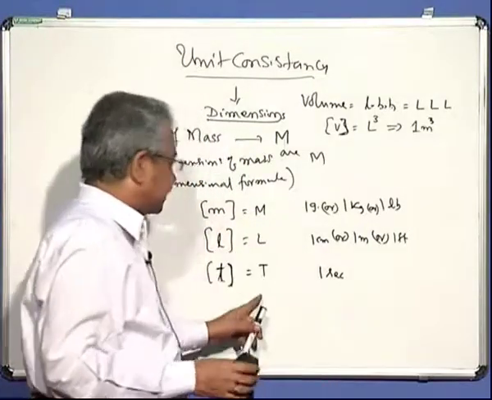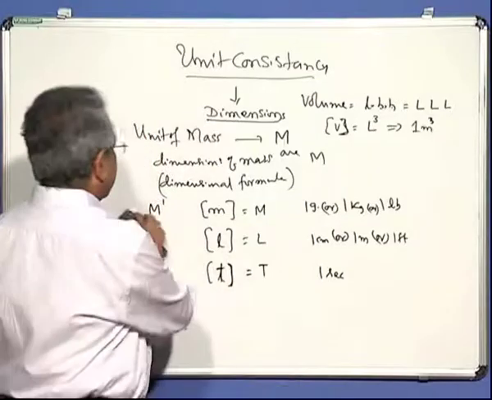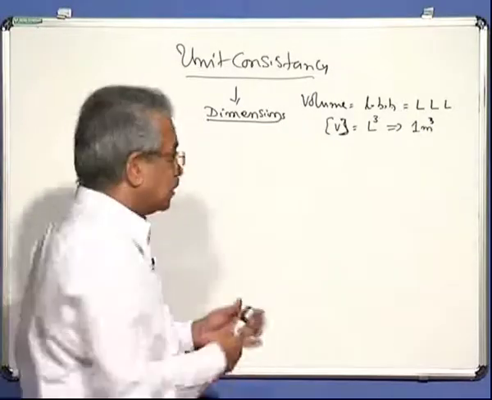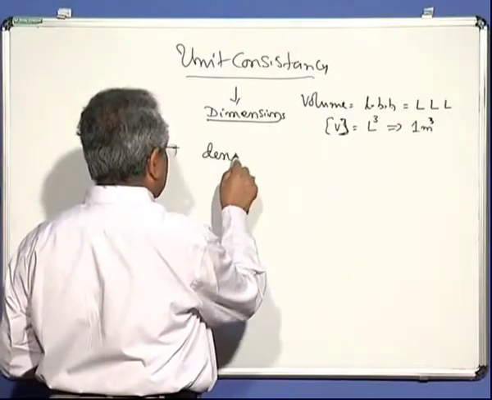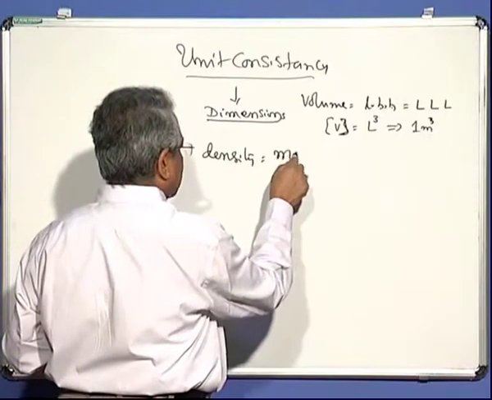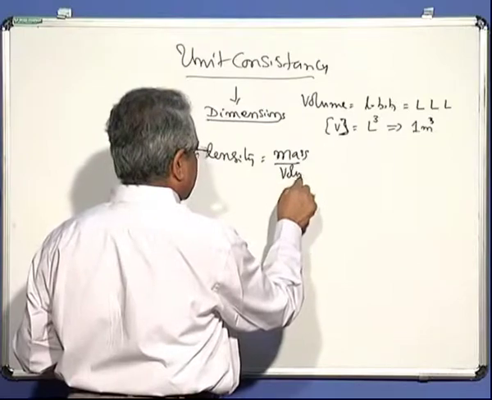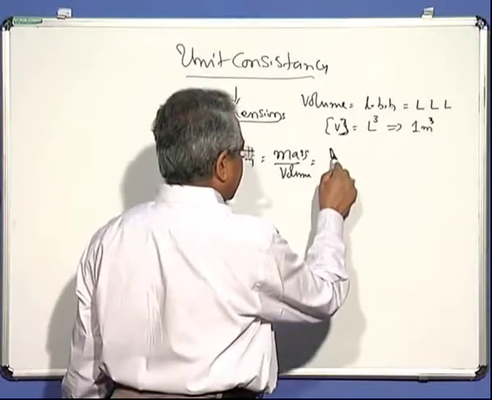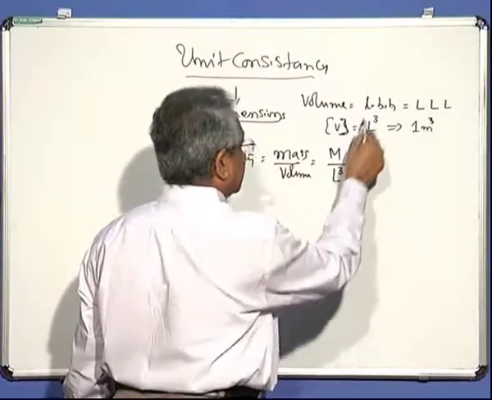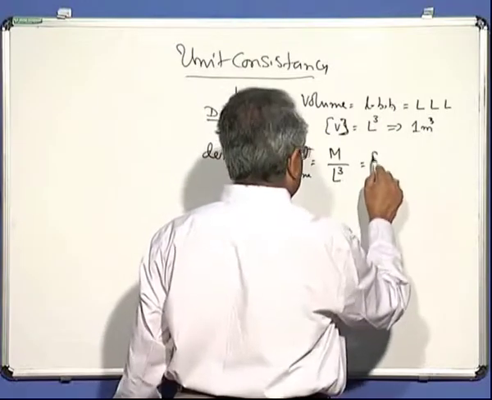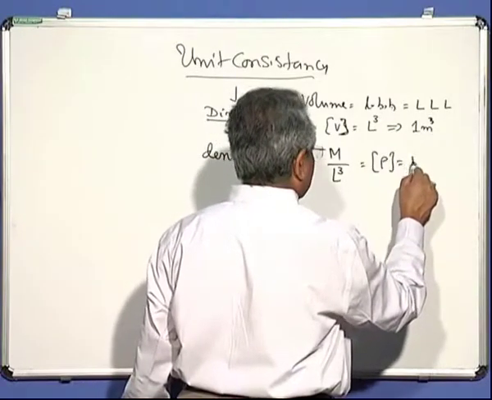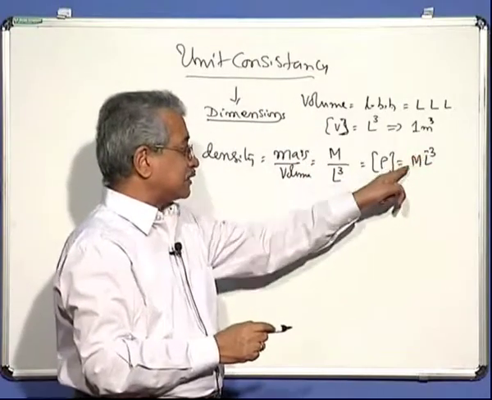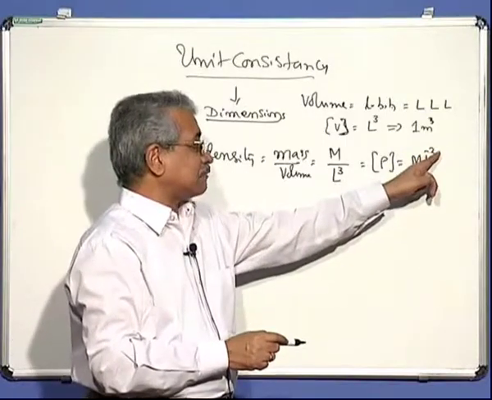So, only M, L, T are initially given the symbols here. Take for example the next one. To understand this, take density, another physical quantity. Density we call it. What is density? It is mass by volume. That is what density means. So if you write the dimensional formula for density, for mass we will write M, for volume we will write L cubed. Now this will be represented like this. Dimensional formula for density is equal to M L to the power minus 3. We write like this. Dimensional formula is always represented in powers like this. So this becomes the power, that becomes the dimension also.